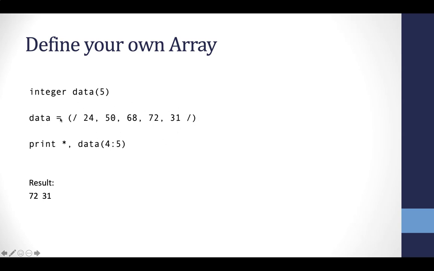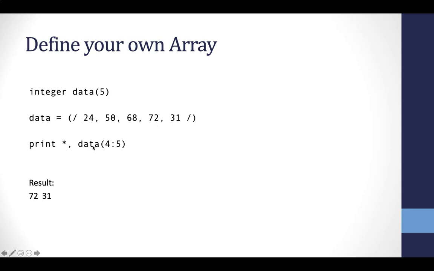And this is then going to give us an array of 5 addresses that we can then utilize throughout our code. Here we're printing out some information from data, and so we're only going to print out certain values. And so this is called slicing an array. And here we're saying, give me the information from our variable data from positions 4 through position 5. And so again, we start with 1. So 1, 2, 3, 4 through position 5, 31. So it should print out 72 and 31.